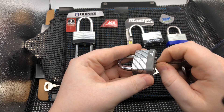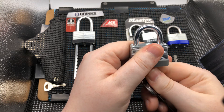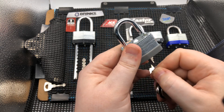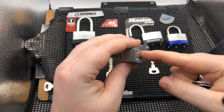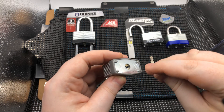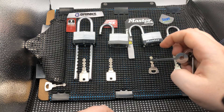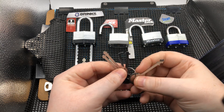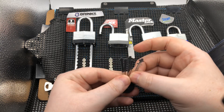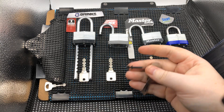We're going to do the same thing with the Ace lock. We'll stick it all the way back to that protrusion in the back and turn — that's going to be it. Even though they have these gates, most of the tryout keys will fit in with no problem at all. This particular set of tryout keys is from a Southord MPXS-62 set — it was a large set and it turns out this is the golden goose. These are incredible for warded locks.